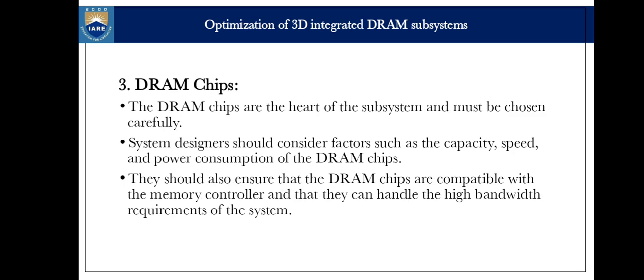And third one, DRAM chips. The DRAM chips are the heart of the subsystem and must be chosen carefully. System designers should consider factors such as capacity, speed, and power consumption of the DRAM chips. They should also ensure that the DRAM chips are compatible with the memory controller and that they can handle the high bandwidth requirements of the system.